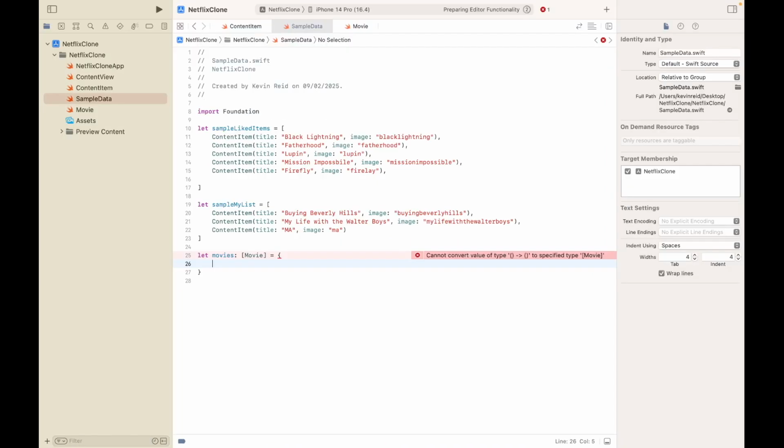They're the wrong bracket types. It should be the open square bracket and the closed square bracket. And then the next thing we need to do is to add the description and the title of the movie to the movie constructor.